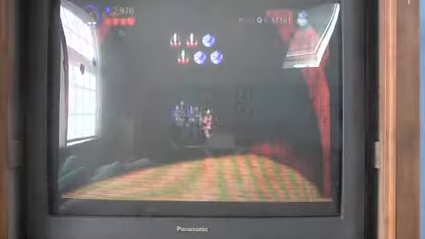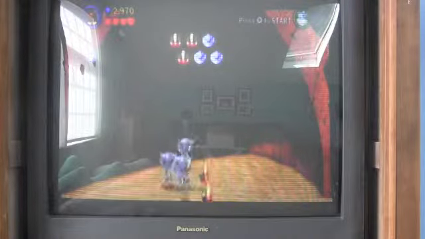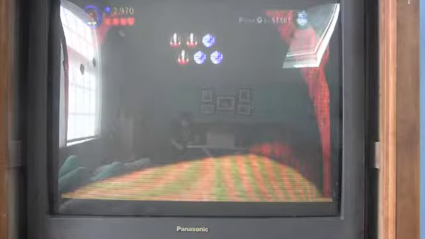Last two. Thanks. Didn't even attack it. Where's the last one? Oh, I killed it. Okay, whatever. We have to kill the super battle droids and the red ones. Find them.